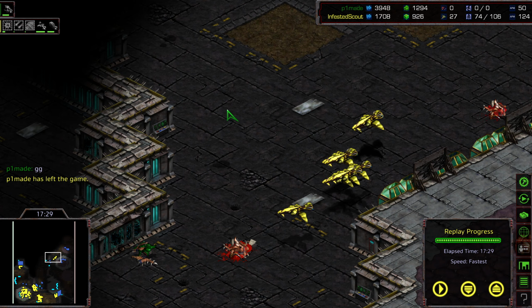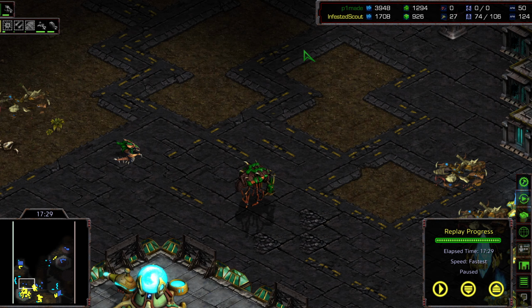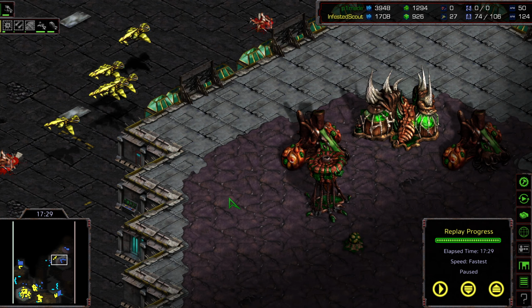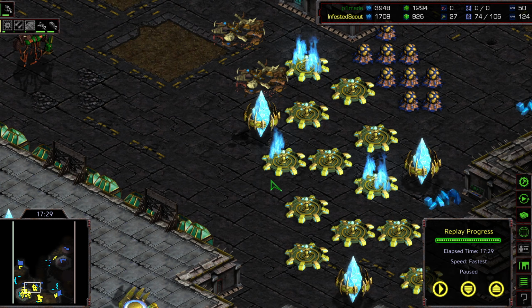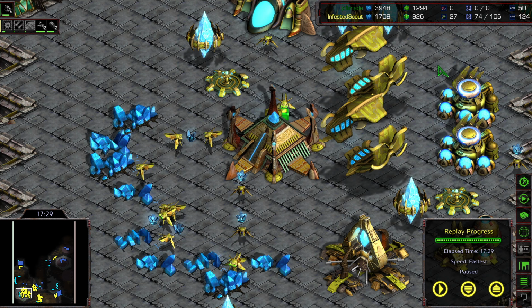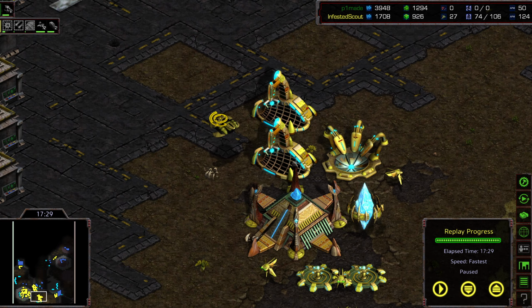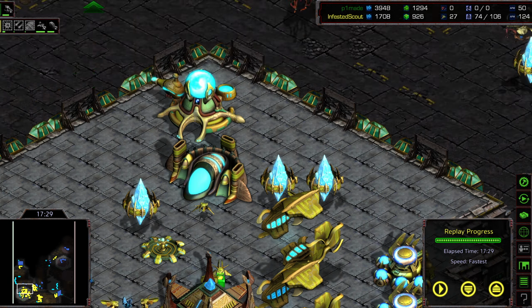Alright, so Infestedscout wins. Infestedscout is your winner in 17 minutes and 29 seconds. Oh, that's incredible. That's incredible indeed. I like how Infestedscout did all this. He made scouts, he's making reavers. He already made a shuttle, he's making reavers and stuff. I kind of like where this is going, actually.